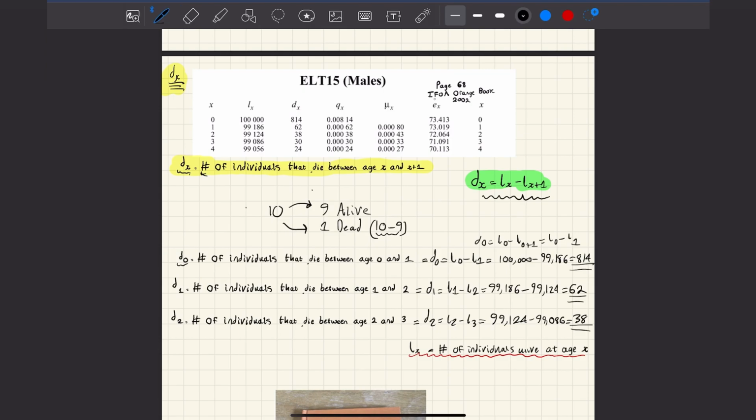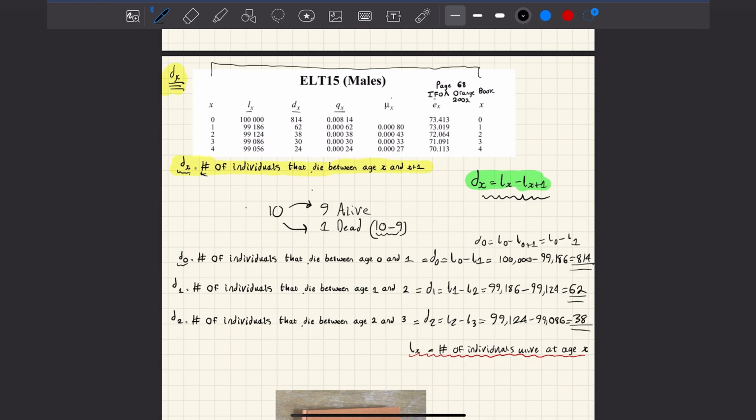Yes, so all these values are correct, and you can also try and see if you can calculate what D3 and D4 are, and you know that your calculation is right if the values you get match the values in the life table. And just a quick point, when I say a life table, you see a table like this, where you have all this different information. We have Lx, we're now going for dx, but we're also going to go through qx, and then mux and ex will go through in a different video. A life table is essentially just a table with all of this information, and you'll see why we use this in one of the later videos.